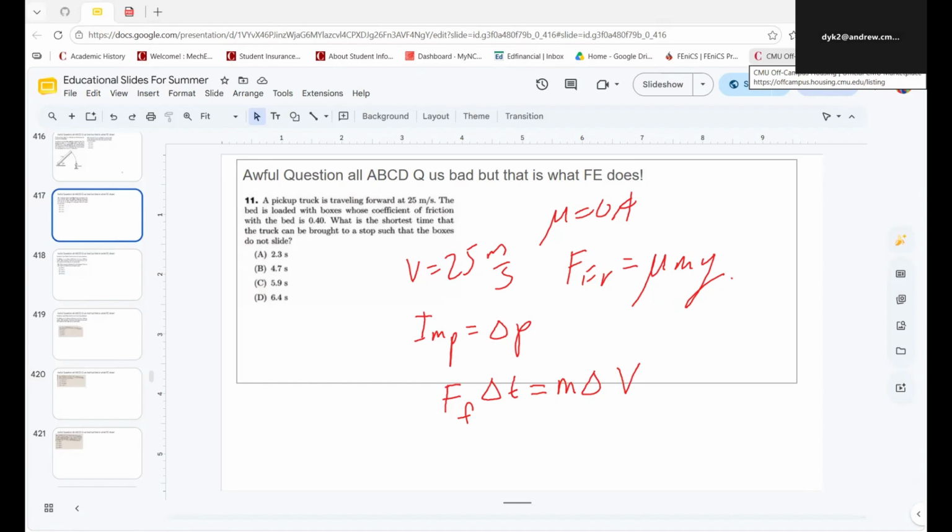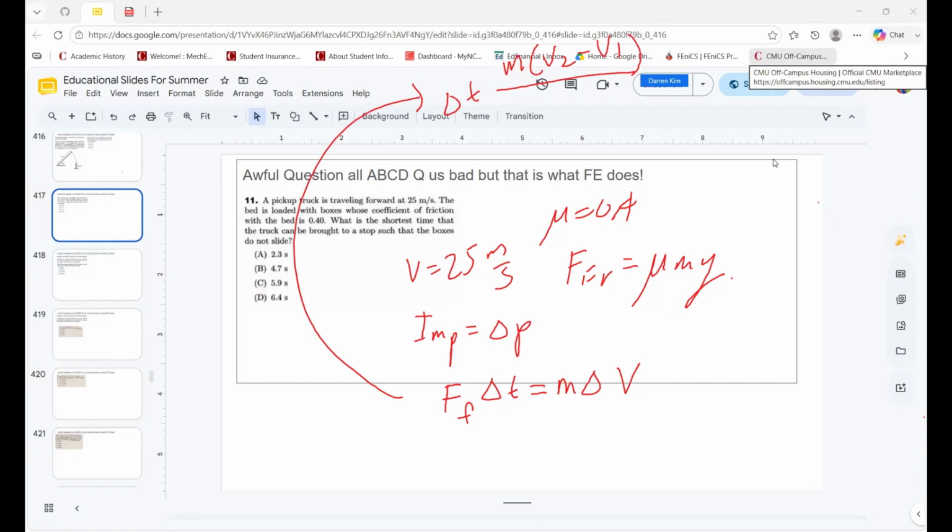And whatever that impulse is, we're good because it's driving forward at 25. Get it? Maybe just showing you will make it understand more generally because it doesn't make sense until you look at it. F friction, well, we can just do a division here and do a delta T over here and do M (V2 minus V1).